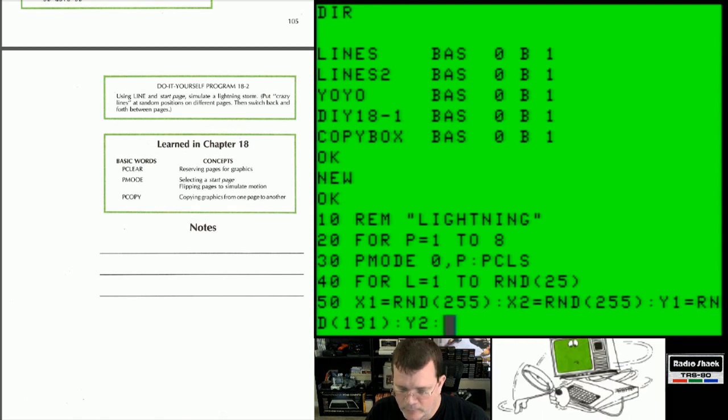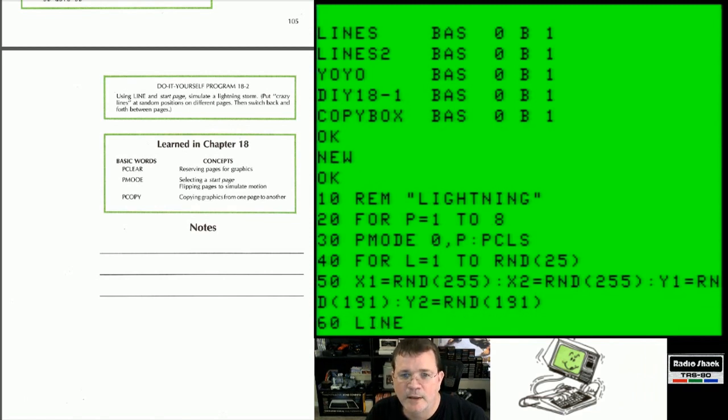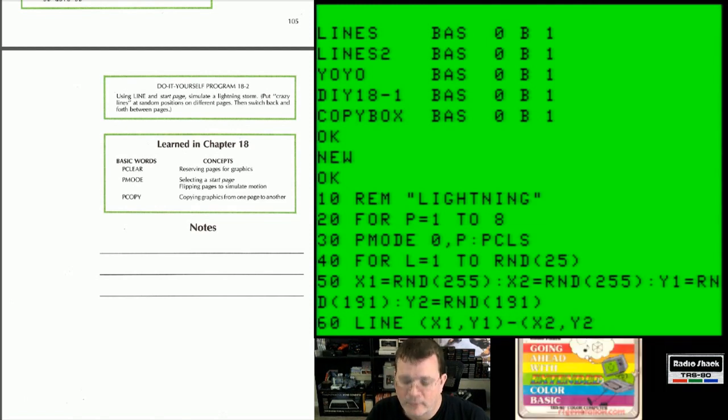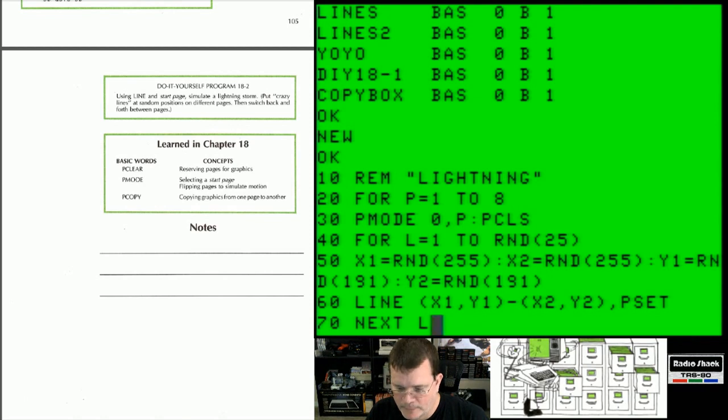Y2 equals RND 191. Okay, line 60 is going to say LINE X1, Y1 through X2, Y2, PSET. Line 70 will say NEXT L for lightning.